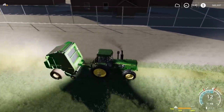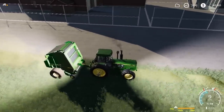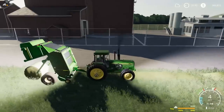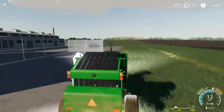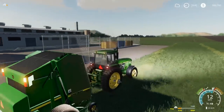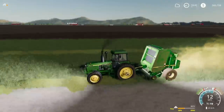And I'm not sure where we're going to pile these guys yet. That's another thing we do not know about, Demon. I was thinking about up in that white shed by the house. Yeah, I was probably thinking the same thing. That'd probably be a good spot for these bales, because these are mostly going to be for the sheep and horses. Right. So I was thinking probably up in that white shed. Fill her up. Yes, sir. Sounds like a plan.